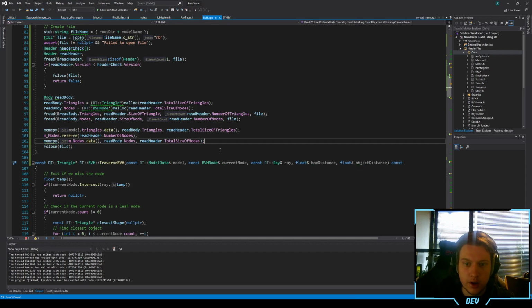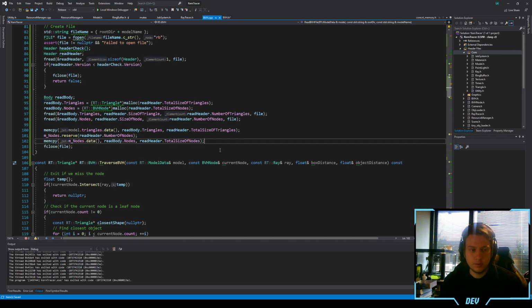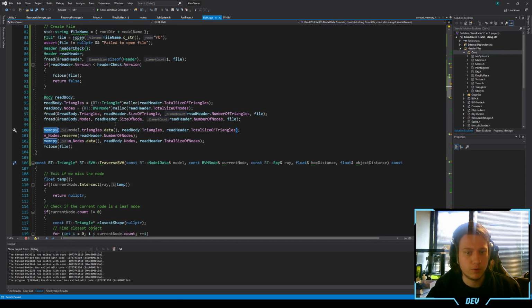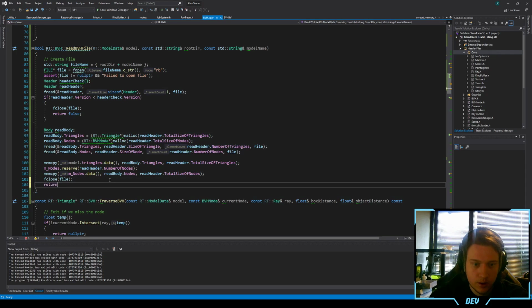Total size of nodes, right? So now we should be reading the triangles. We shouldn't have to reserve things here for the triangle data because we already read ones. Right. And then this returns true.